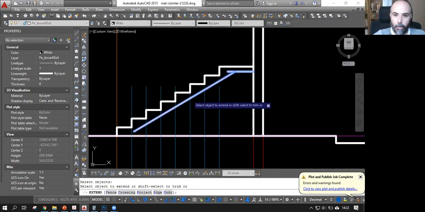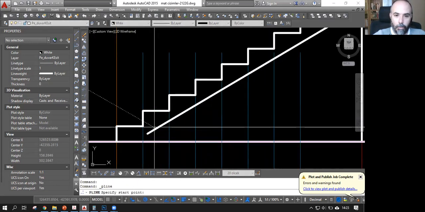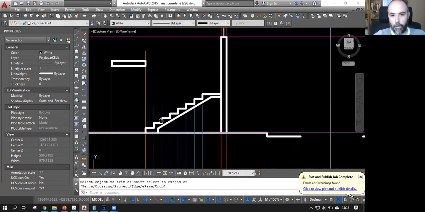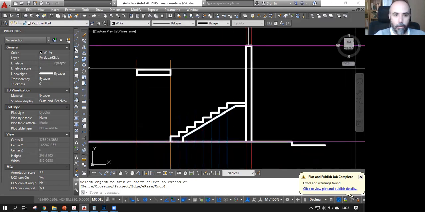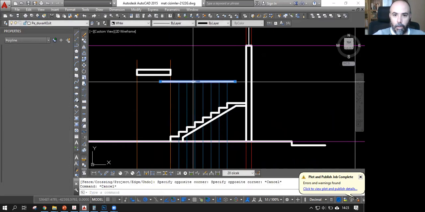Now I can close these lines, and as you can remember from our previous exercise, this is how I finish the stairs. So these are all the cut surfaces of the stairs. I'm just going to eliminate these so we can understand them better.